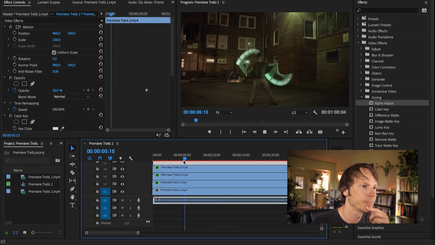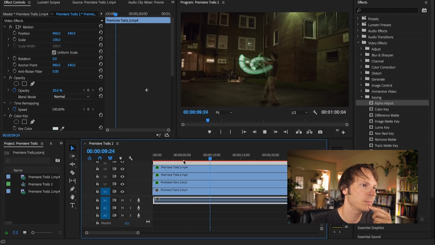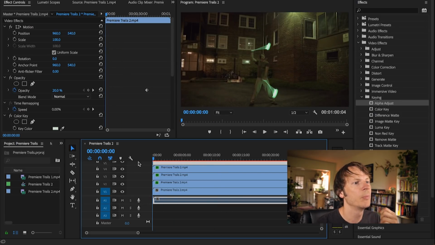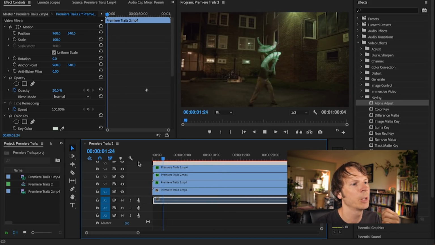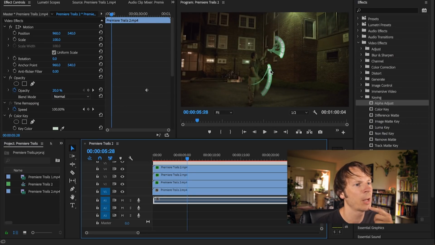If I hit play, check out those beautiful trails, yeah? Cool. There's a little bit of jitter on this right now because I haven't pre-rendered it or anything like that, and you can see some gaps here in the sides of these. So if I were to go back and do a second pass on these, I might want to reduce my color tolerance in such a way that I get less of a black gap on this. But overall, this isn't bad for a first attempt, right?